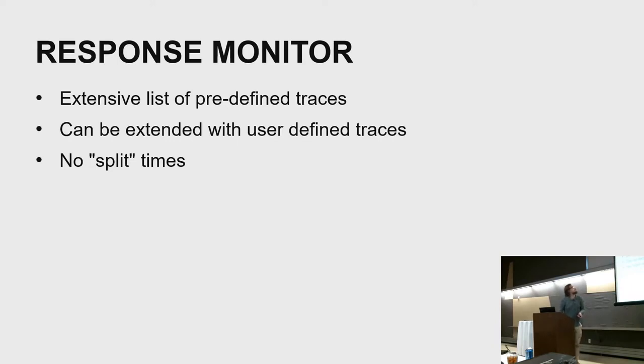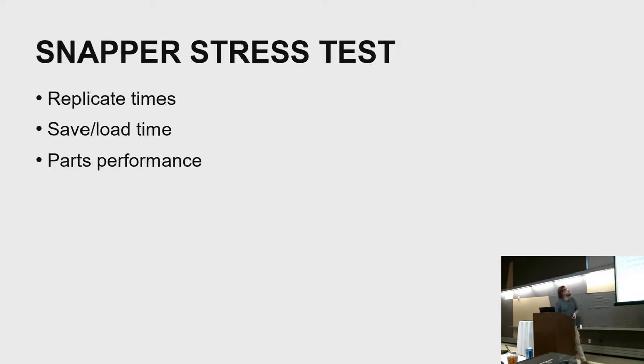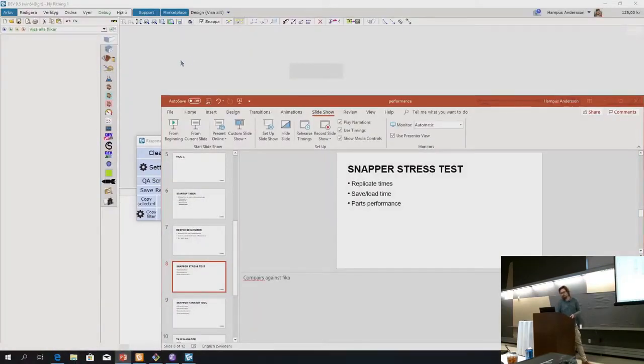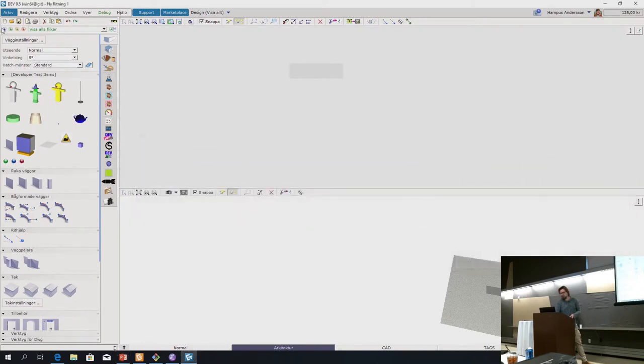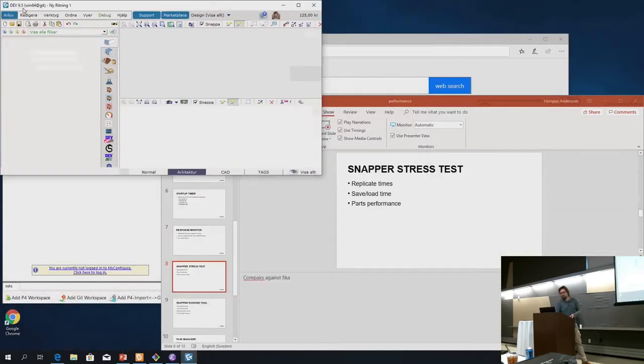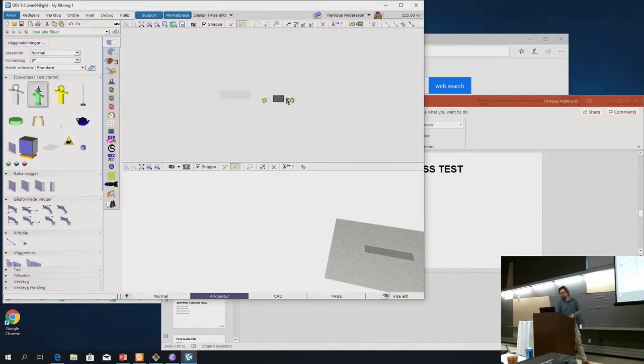And then we have the snapper stress test, and it's kind of similar to the response monitor with the predefined actions, but it has one kind of test suite and it's run through those. So if you made a new snapper, you can run this on it and see if it's up to par or not, kind of. So it's super simple. All you need to do is set a new snapper.